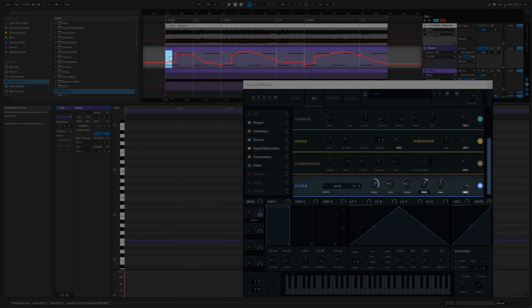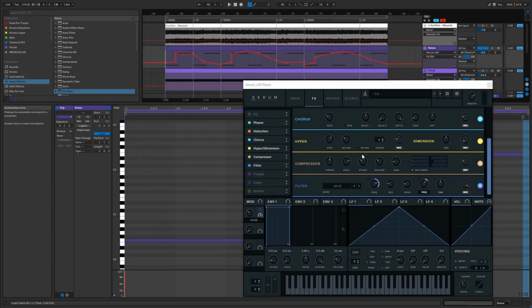So you can see that during this section it's low passed, then here the filter opens up, then in this section it closes back down, becomes more low passed again on the higher note here, stays low passed for the low note, then the high note is more opened up on the filter again. Here it starts to slowly close back down. Here we have a more low passed version again, stays low passed for this first low note, then goes back up, opens up the filter again, and then closes it down on the end again. So that's kind of like the movement that I could hear in the original track and that I tried to copy as close as possible.